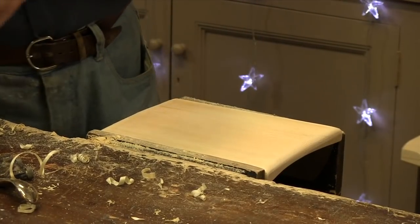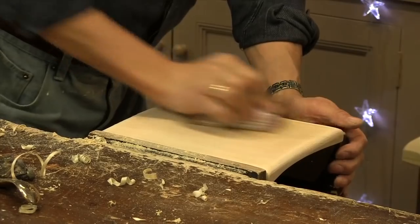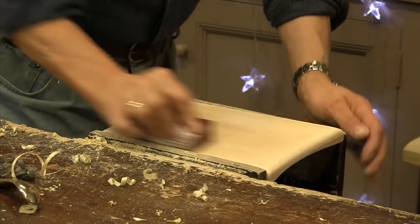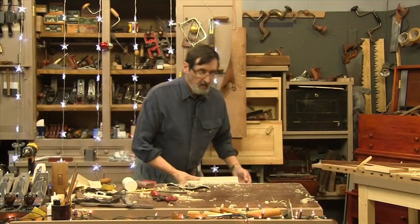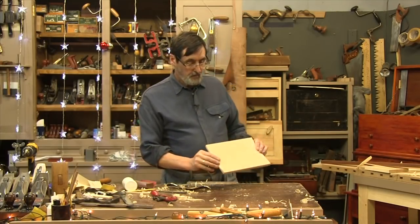And that's how I would make a wooden chopping board, using three very, very basic hand tools and some sandpaper.